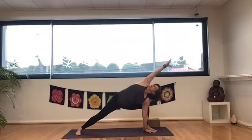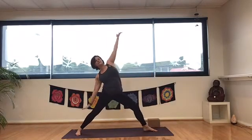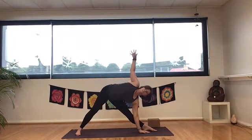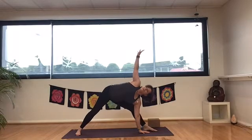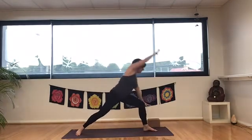Take a full inhale and exhale. Inhale, rising all the way back up, straighten the front leg, reach back, come forward. Find your Trikonasana. Please use props as you need. Take the gaze to the top hand and fill the shape with breath. Inhale, bend the front knee, rise back up, reverse. And we'll meet in our downward facing dog.